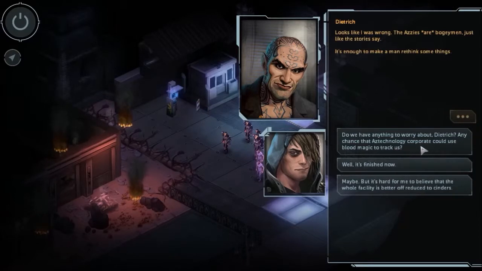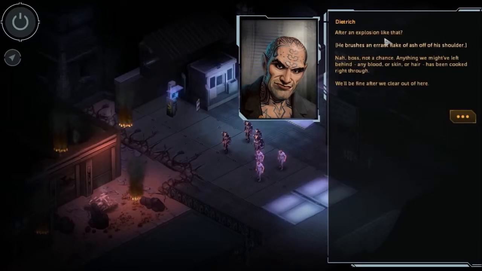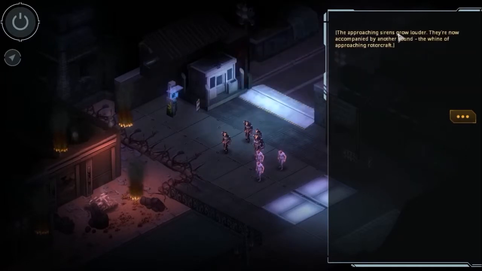Do we have anything to worry about, Dietrich? Any chance that Aztechnology Corporate could use blood magic to track us? After an explosion like that, he brushes an errant flake of ash off of his shoulder. Nah, boss, not a chance. Anything we might have left behind, any blood or skin or hair, has been cooked right through. We'll be fine after we clear out of here. The approaching sirens grow louder. They're now accompanied by another sound, the whine of approaching rotorcraft.